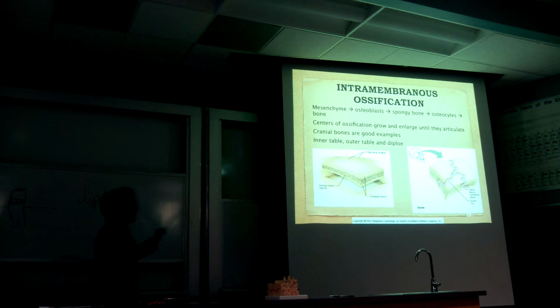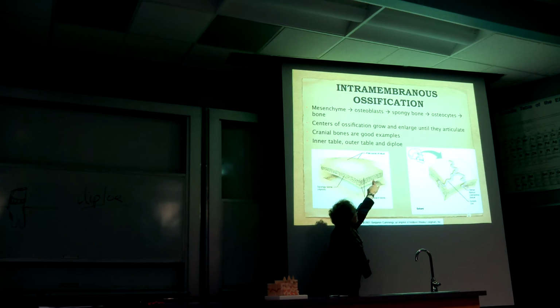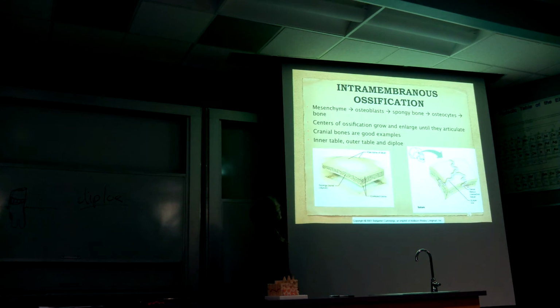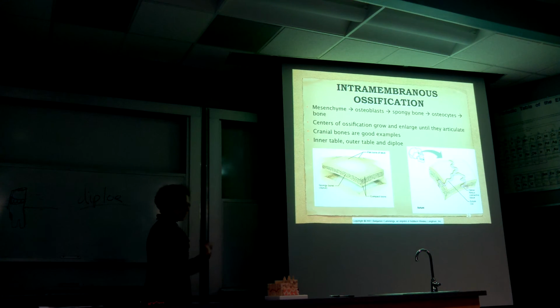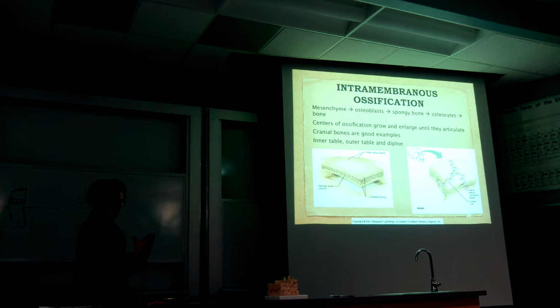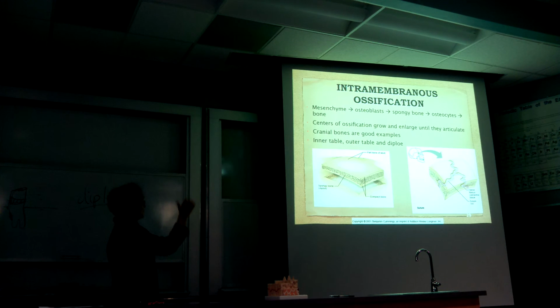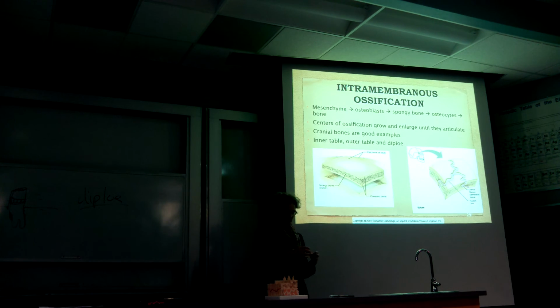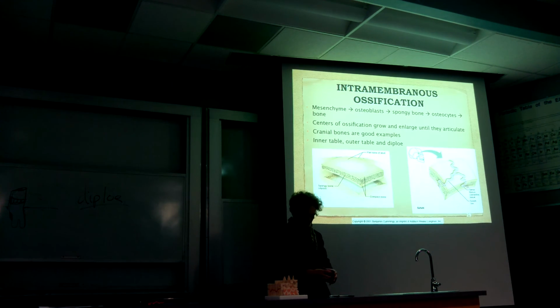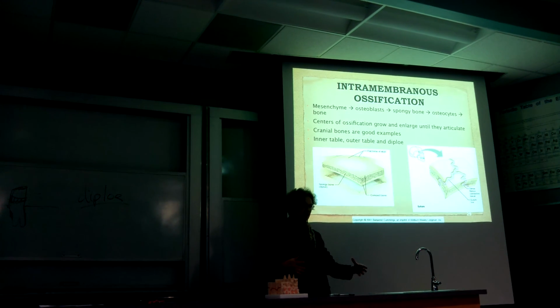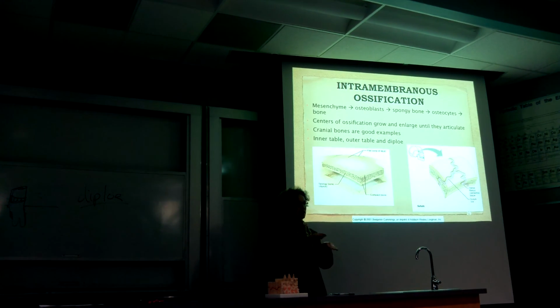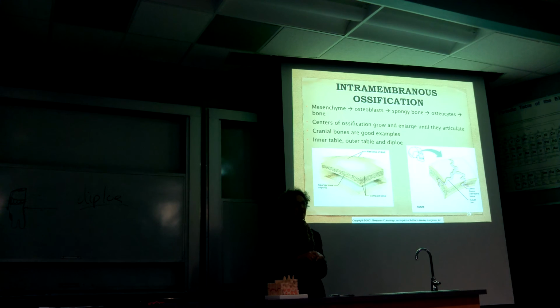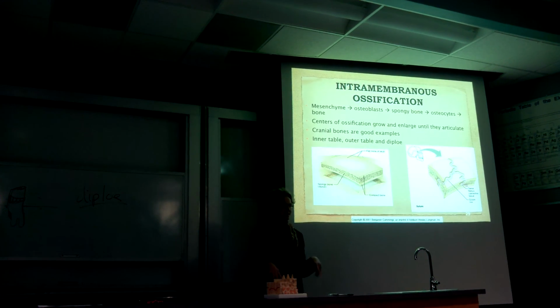And here is the diploe, what we call the diploe. There it is. So we have this mesenchyme, and this mesenchymal tissue forms this kind of membrane, and then the osteoblasts form within it, so it's these four steps. And in these centers, the reason that you see the fontanelle is because the bone is growing from the center out. And not until it has completely closed does it close up the suture. So that's why you see the fontanelles along the suture line. Does that make sense? I think I'm kind of done. So we'll come back to this.